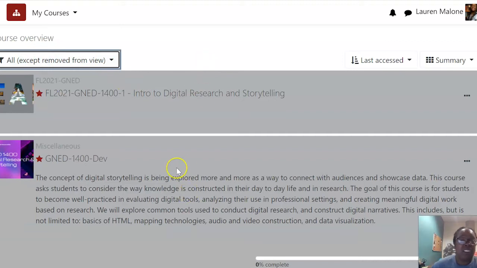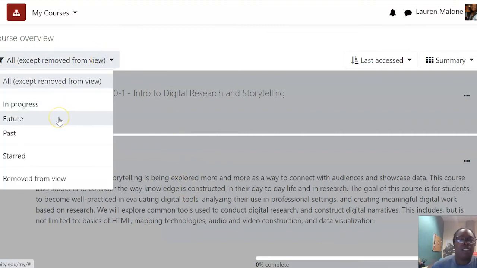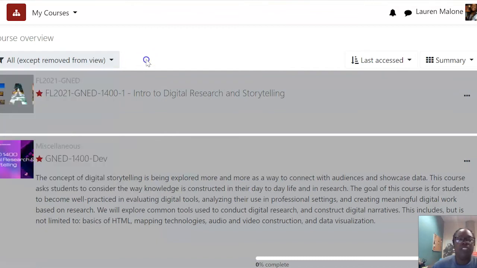So you might have a long list of courses here and you might be struggling to find yours. One way you can find it is just clicking future courses, and that'll take you to courses that have a start date coming up, or you can scroll through all of them. Usually if your course is still hidden, it'll be at the end of the list, so if you scroll to your last class or your last page of your dashboard, it will end up there.